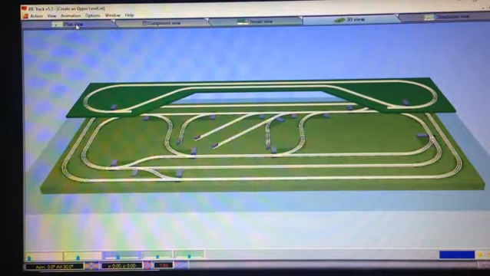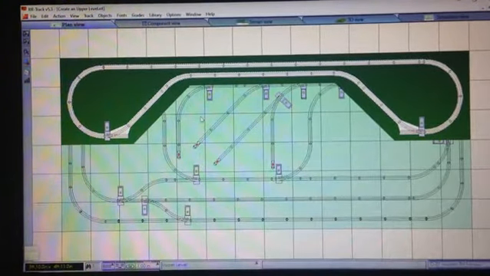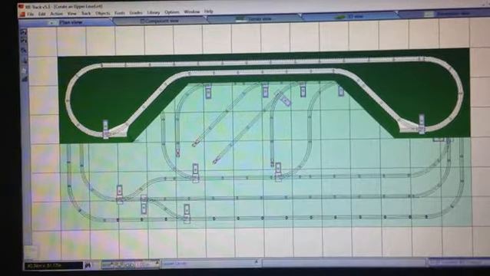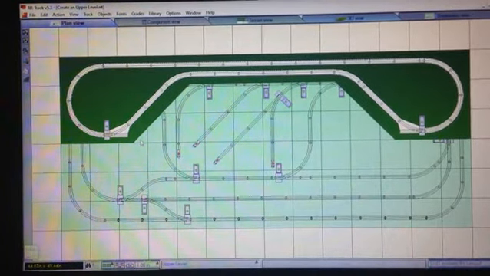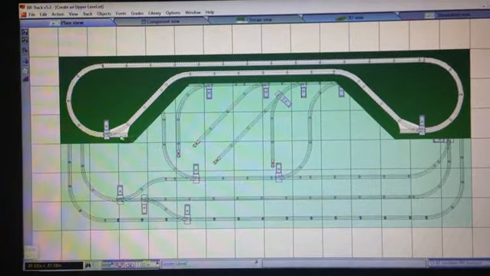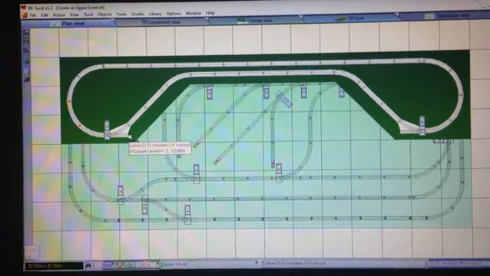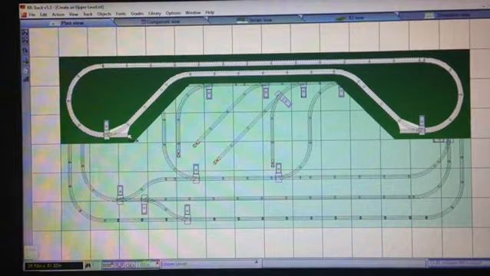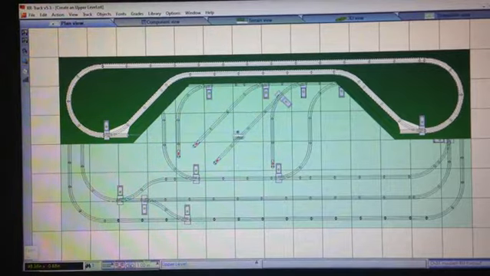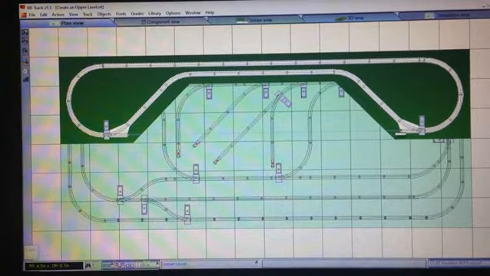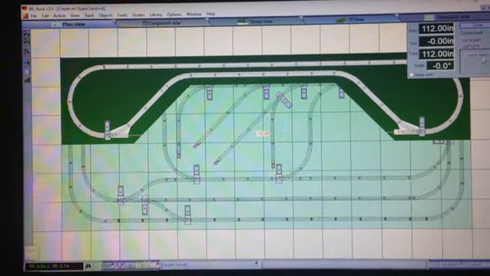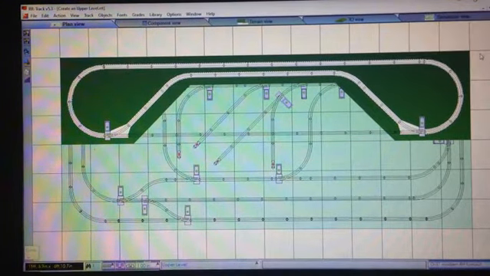All right. So now I come back to our plan view, and using my measuring tool, and I hope this works, I'm going to start over here at the left-hand switch, at the open end of that left-hand switch with my mouse right there. I'm going to use the measuring tool, so I'm going to hold down the control key, then press and hold the right mouse button, drag it all the way over to the other side, let go of the mouse button, and I'm going to say stock track. Now there's that track that made that straight connection right straight on across.